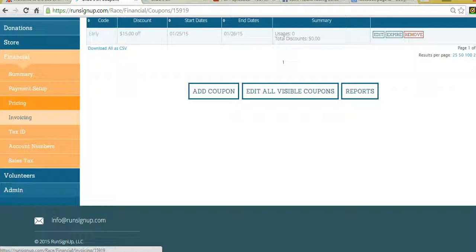So 100 people, 20 bucks a piece, you can invoice them for $2,000. You'll be able to send them a link so they can pay directly on that link for that registration fee, and then you will get it directly into the method that you wanted to be paid. So if it was direct deposit, you would be able to get direct deposited the next day, and if you did a check, you get the check within the next week.